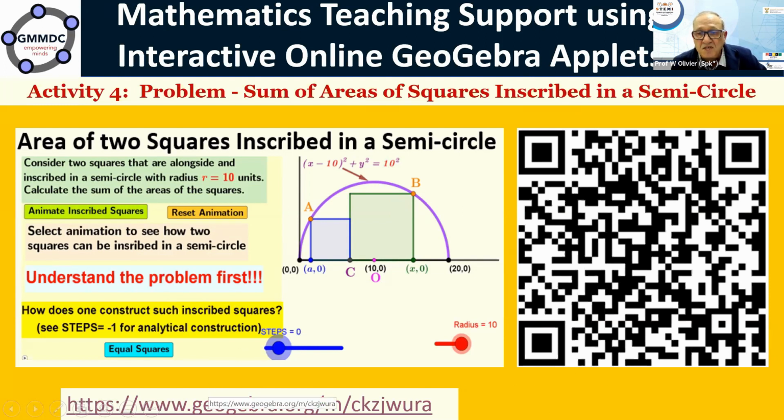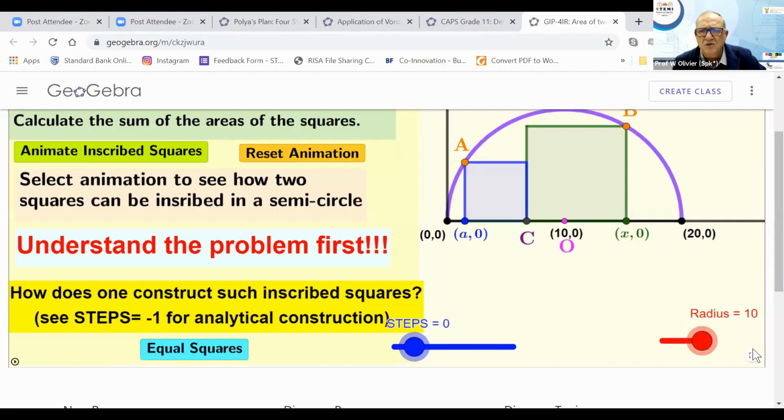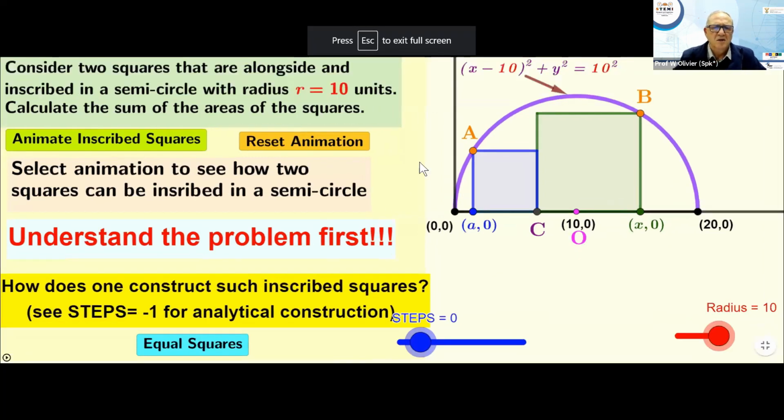Hopefully by now you would have scanned this applet on your phone and you have it. So I'm going to go again on my side using the QR code, and I'm going to do a new share just to make sure that I don't lose anybody in terms of the facilitation. Scrolling down. Remember to touch this button to make it in demonstration mode. And there we go. Now, what do we have here?